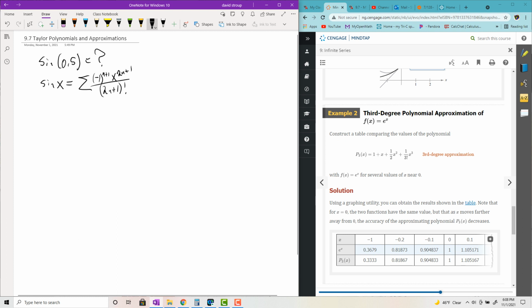So that's what we're going towards here in chapter 9, and we want to begin now that connection between the series and these functions like sine of x, e to the x, ln x, the functions that you probably wouldn't be able to evaluate unless you had a calculator, right? Because you can figure out stuff like sine of pi over 2, we know that's 1. But if you needed to figure out what's the sine of 1.5, which is close to pi over 2 but not exactly, how the heck would I figure that out? How does the calculator figure that out? It turns out we're going to be using these series in order to pull it off.